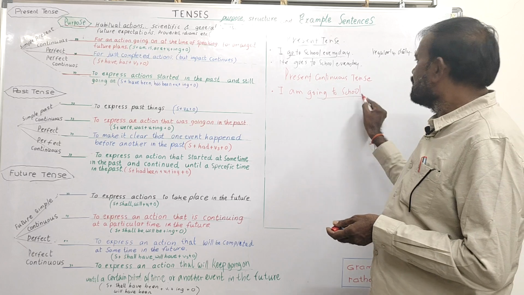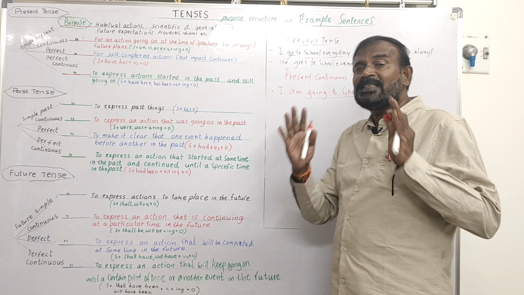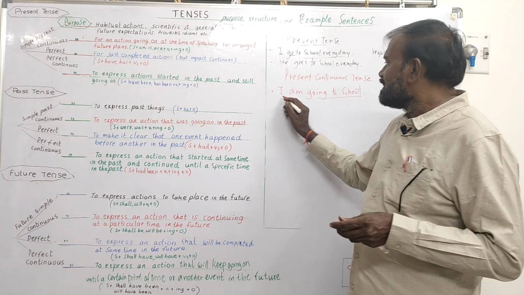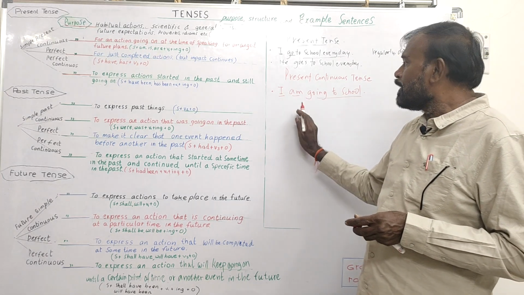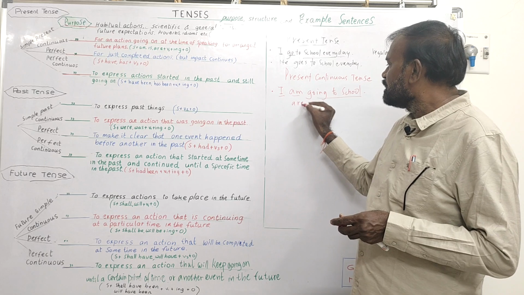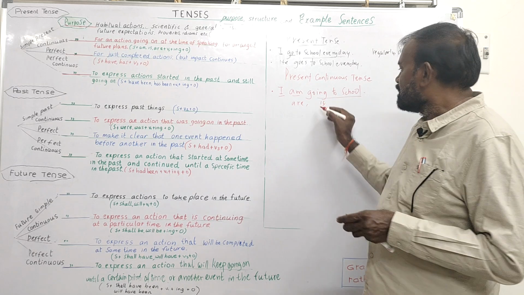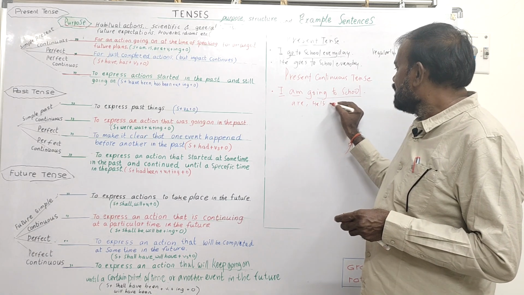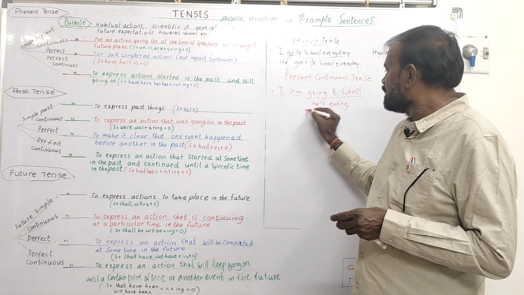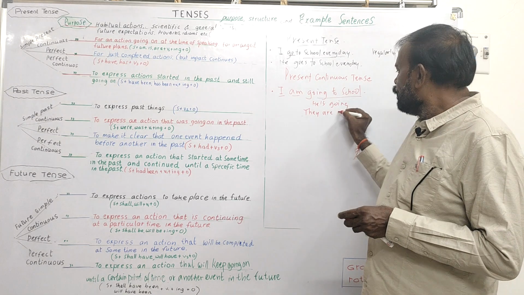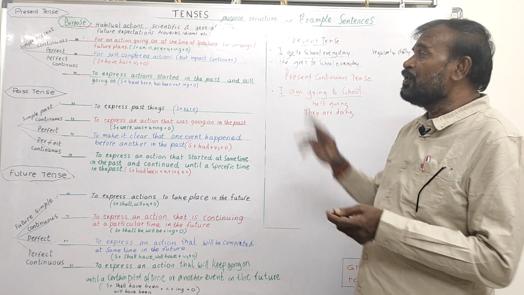These are sentences that we use at the time of speaking. And as I is the subject here, I use am. Or if the subject is plural, I use are. For the singular subject, we use is. For example, he is going somewhere. They are going. They are doing something. These are present continuous tense.